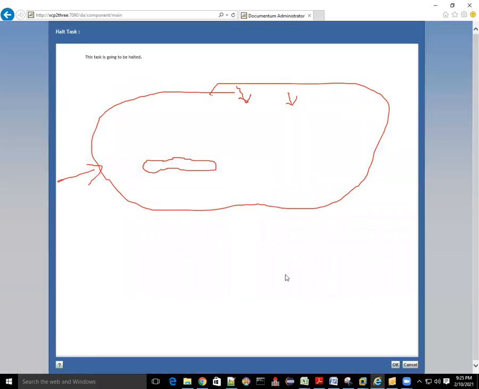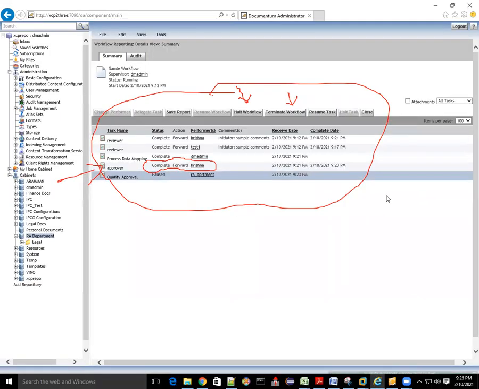If we have a task and halt it, it's suspended now. This is paused.